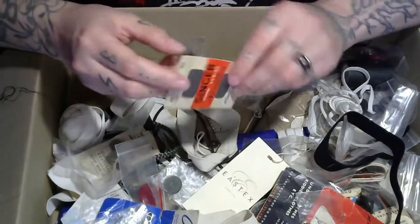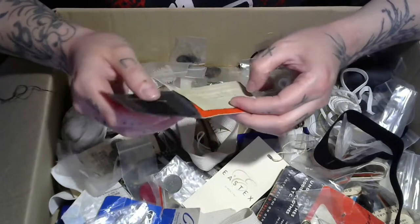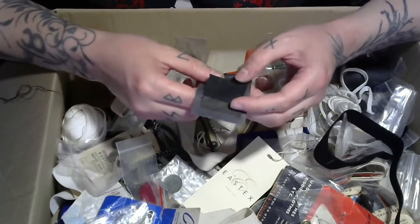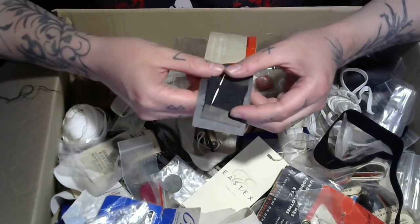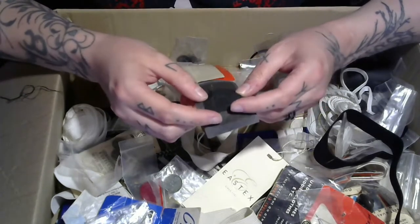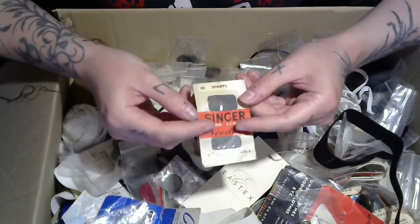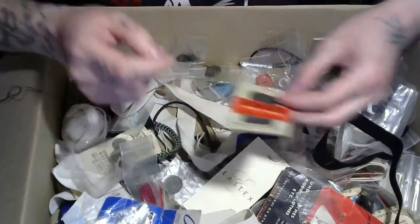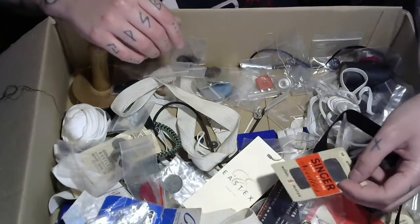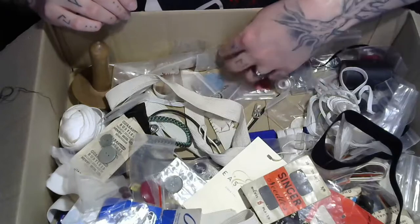We've got Singer hand sewing needles. Oh, it's actually got one in it still. Again with the gold top. Was that a thing? Did they used to have gold tops? Are you pointy? It's pointy still. Should I use this? I mean, I don't know. When does something become too old to use? When is it an antique that should be treasured, and when is it something that is a tool to be used? There is a question for you.